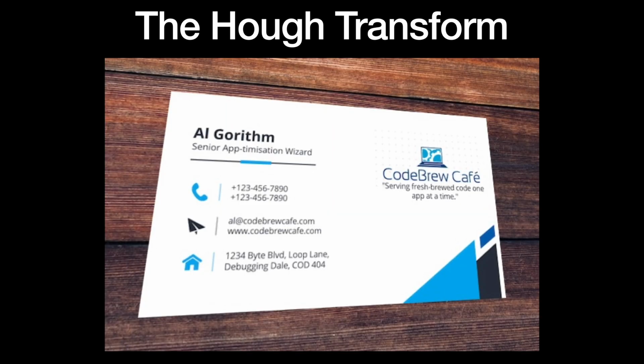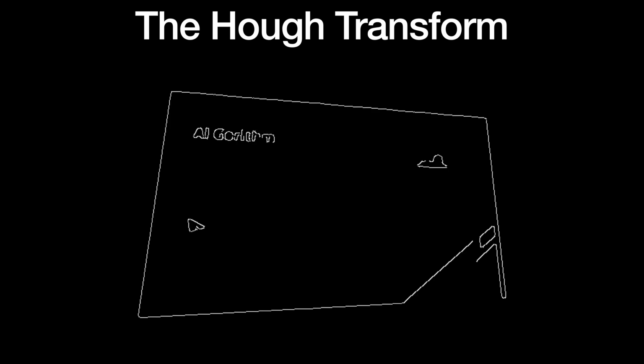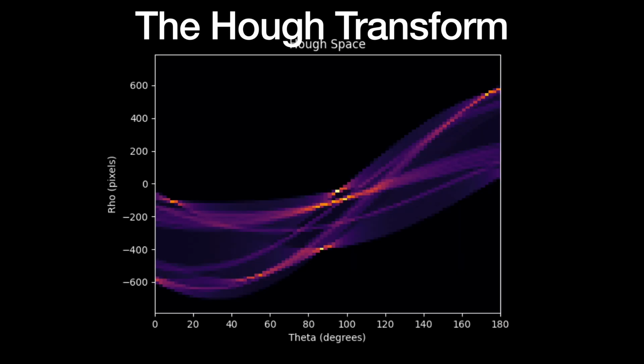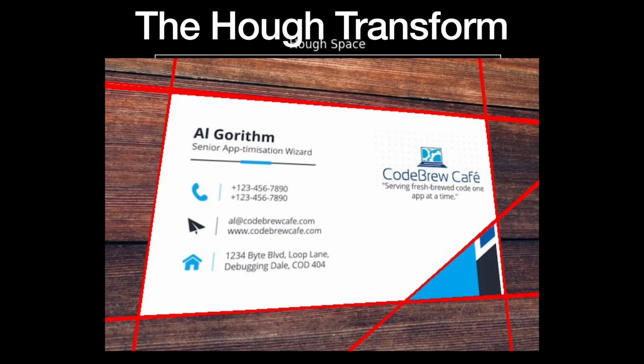Before applying the Hough transform, the image is usually processed using an edge detection algorithm such as the Canny edge detector. This results in a binary image where the edge pixels are set to 1 or 255 and the non-edge pixels are set to 0. We then create an accumulator array, often called the Hough space, with dimensions rho and theta, and we initialize all the cells in this accumulator to 0. We then go through each pixel in the image and increment all the bins in the Hough space for the possible values of rho and theta that the point satisfies. Once we process the image, we end up with peaks where there are prominent lines in the image. We can use the rho and theta to draw the lines back into the image.